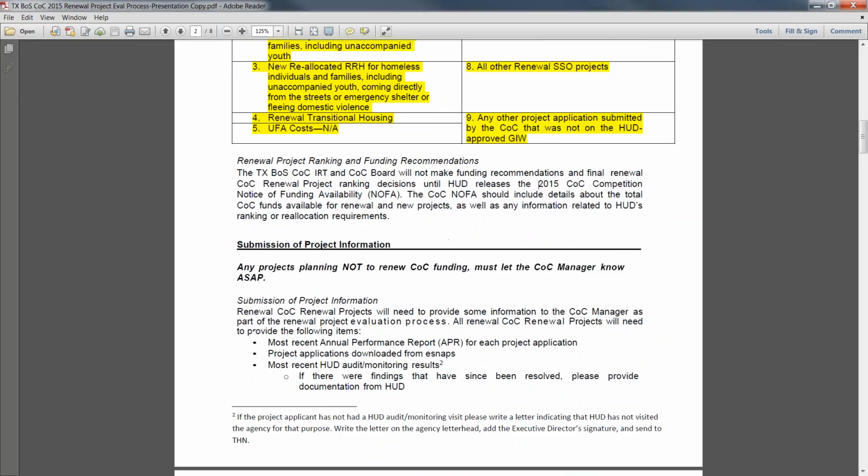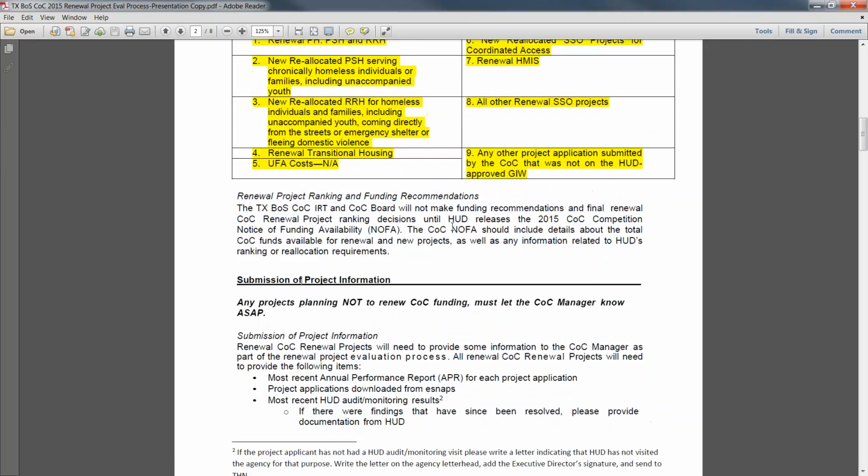Okay, so as you read through here, this just explains what I just did, and also that whatever the review team comes up with and whatever prioritization they present to THN and to the CoC project applicants, that's not final until the CoC board votes on it and approves it, and then THN would submit it as the lead applicant for the Texas Balance of State CoC to HUD.